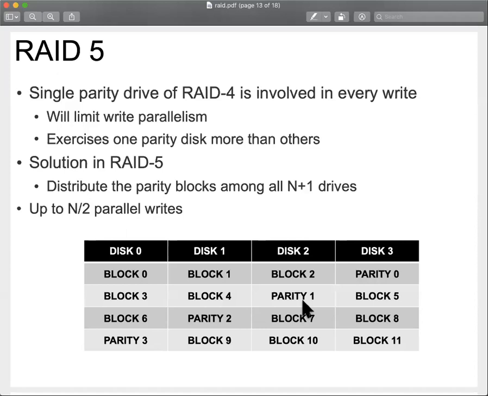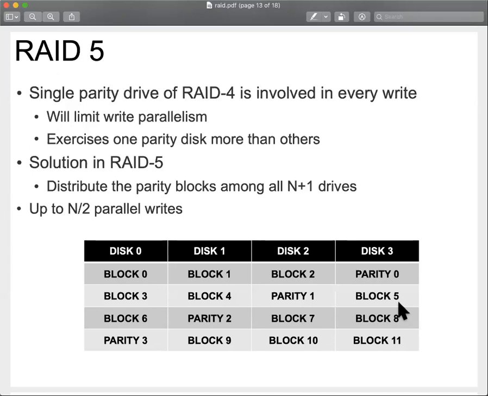So instead of just performing one IO operation earlier, now we'll be able to perform two IO operations at the same time. Likewise, if you had 8 disks, then you would be able to perform 4 write operations at the same time. And you can notice that the read parallelism also goes up. For example, I can be reading block 0, 1, 2, and 5 at the same time. So I can do 4 read operations at the same time rather than 3 in the previous case. So this RAID 5 is certainly better.